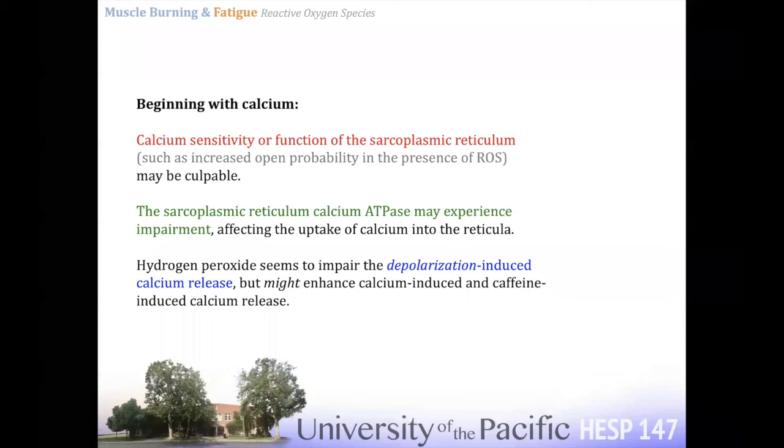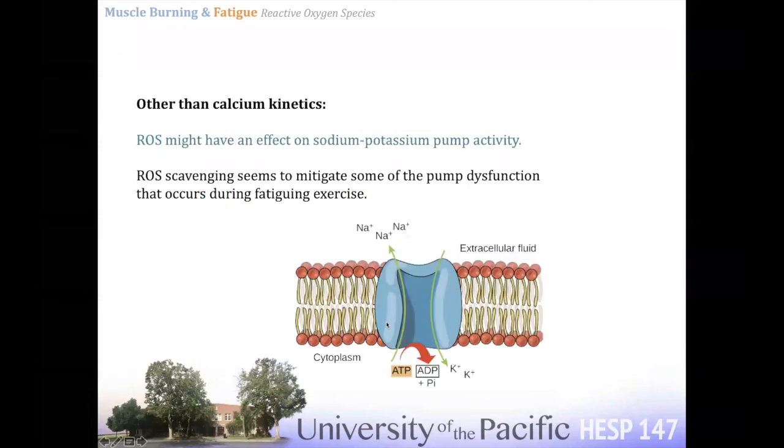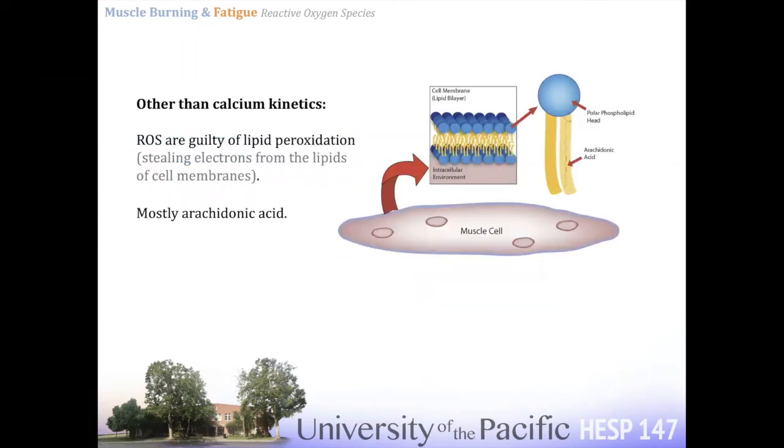Remember, regulation is so important. Depolarization induced calcium release. So not the calcium induced calcium release that everything else is affecting, but maybe the depolarization induced calcium release. The sodium potassium pump activity, maybe that is a little bit compromised. There's a bunch of stuff that it seems to do that impairs performance, but nobody really has a clear narrative of how this works. All we really know is that you take a scavenging compound and you perform better. So clearly there's something going on.